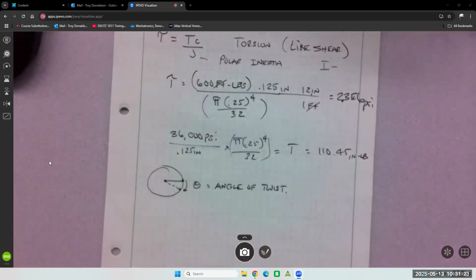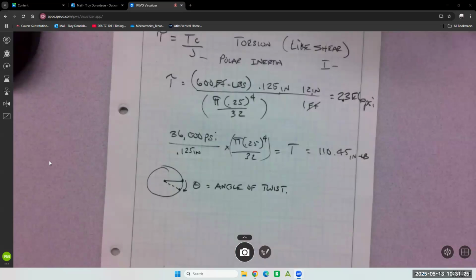So if something was actually fixed to the shaft, like a bolted connection of some kind, and you put this kind of moment on it, everything's going to move. It's going to rotate. Deflection happens. So we can calculate the angle of twist to see how much that shaft is going to rotate and if things will still line up or not.